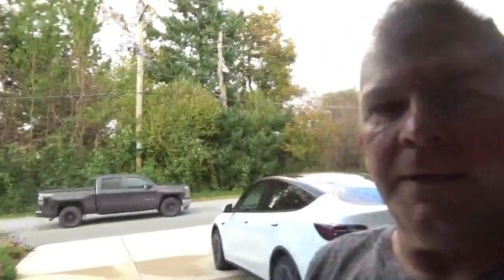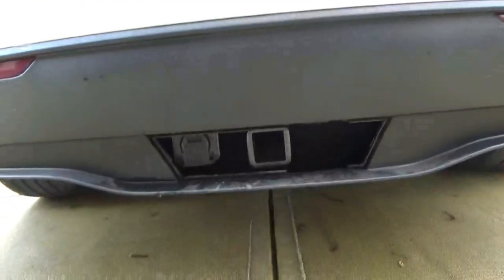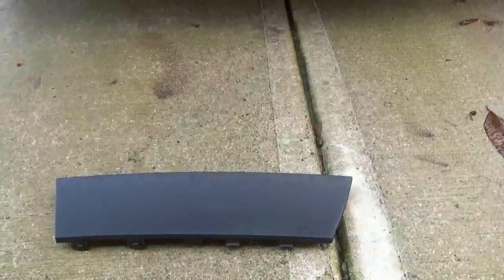Welcome back to the channel and welcome back to beautiful British Columbia. As you can tell by that opener, I got me a trailer hitch installed and I decided to go with Tesla. Let's take a look. There she is. Well, you can't really see very much, but she is in there. And this is the plastic cover that comes off.